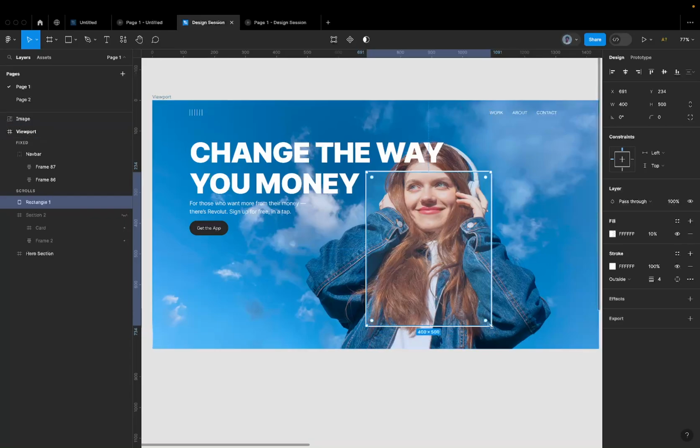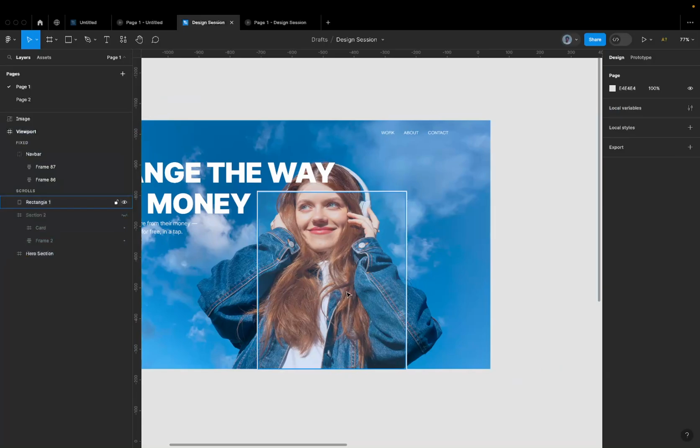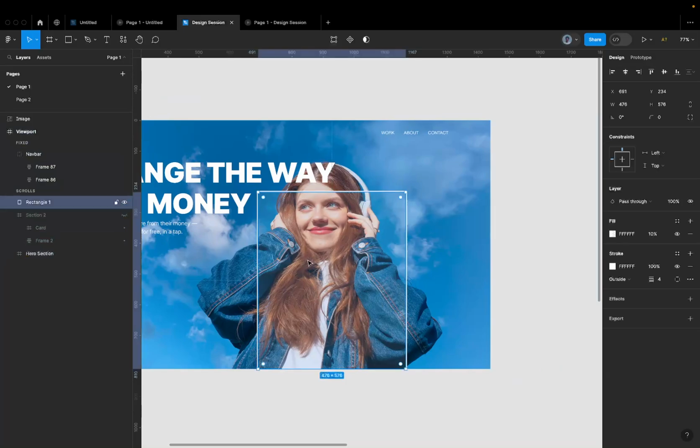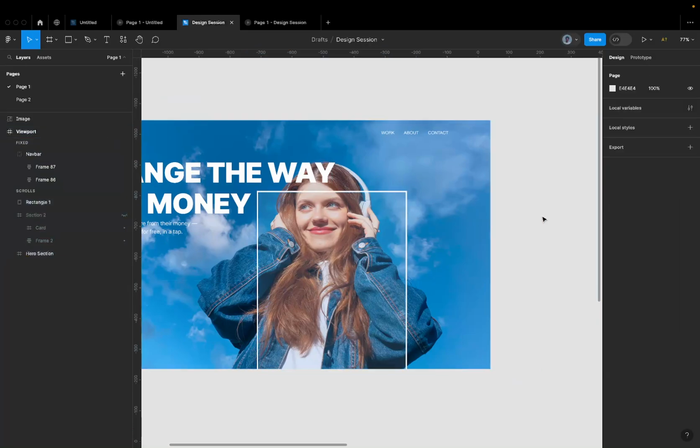So I want to stretch it down a bit, and make it 576 in height now, and then I want to make the width. I think it still works. Let's do 476 then. 476. Yep. So like this, I have this thing going on. You can do yours however you want. It's totally fine. Anything is totally fine.